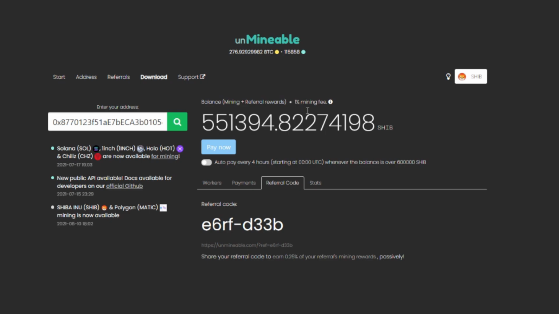Now I guess we could talk about the referral code. So this pool does have a 1% mining fee. And when you sign up to it, you will get your own referral code, which you can give to people. And that'll drop the mining fee down to 0.75% to the pool. If you use my referral code, I would get 0.25% of that, and you'd only be giving the pool 0.75%. I do not have a referral code myself.